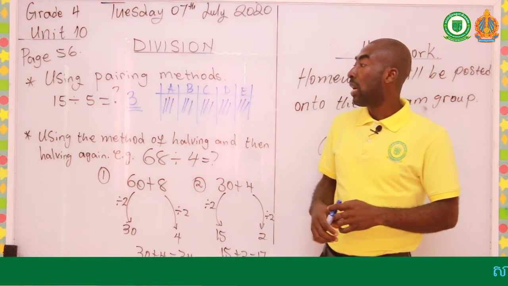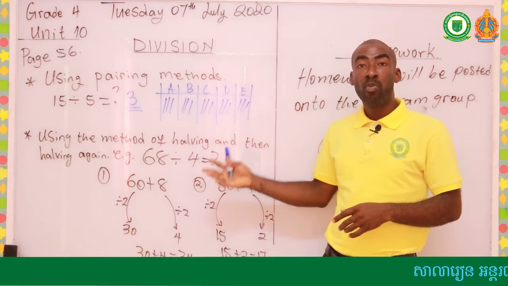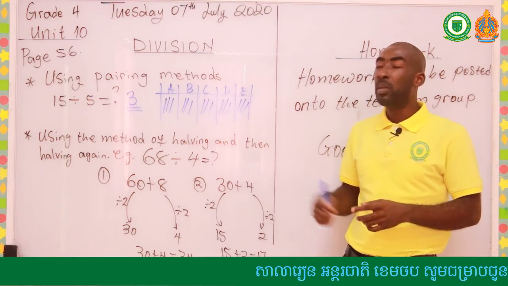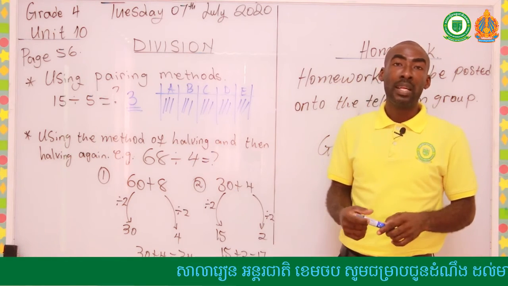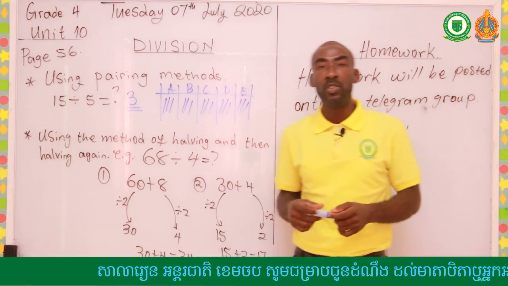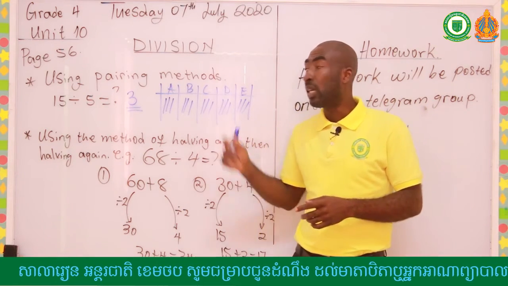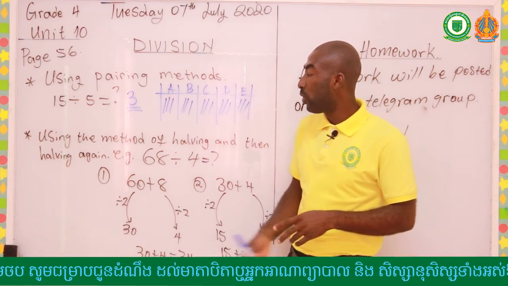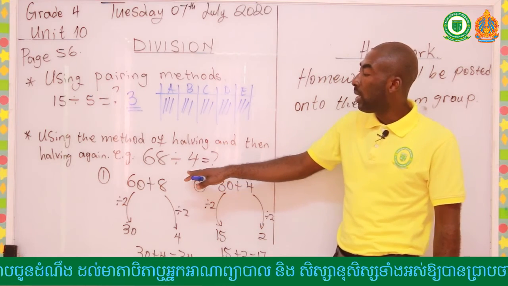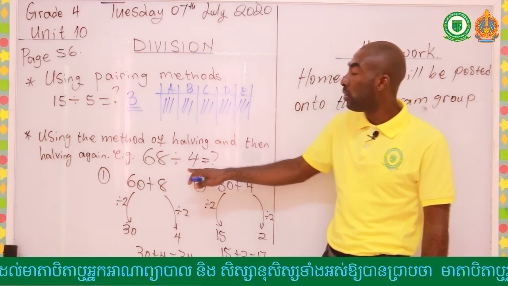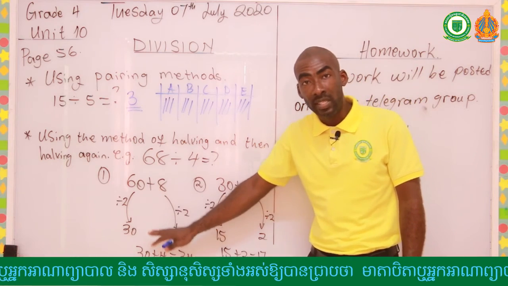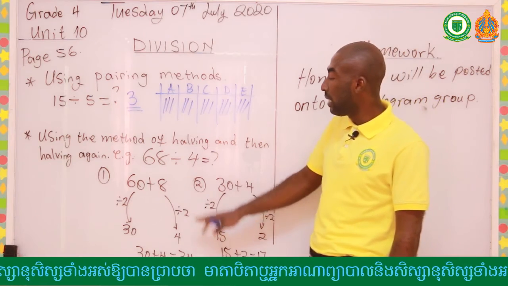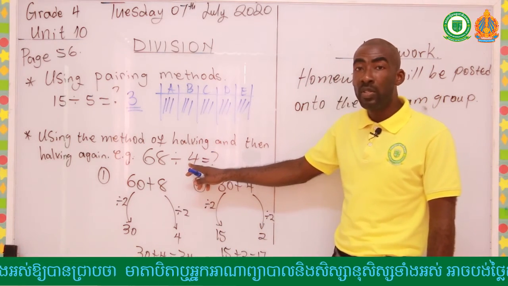So please, I want you to practice more of the half-half system, and then you can even send to me privately and I'll still be checking for you, because I want you to understand this one once and for all so that you can use it in the future in any situation that you meet your division equation. Okay, so always know that because you are using the half system, the figure that is dividing the bigger one, you use the half of it to run the first step, and then you use the other half to run the second. We are using divided by 2 here because we are using 4 here.